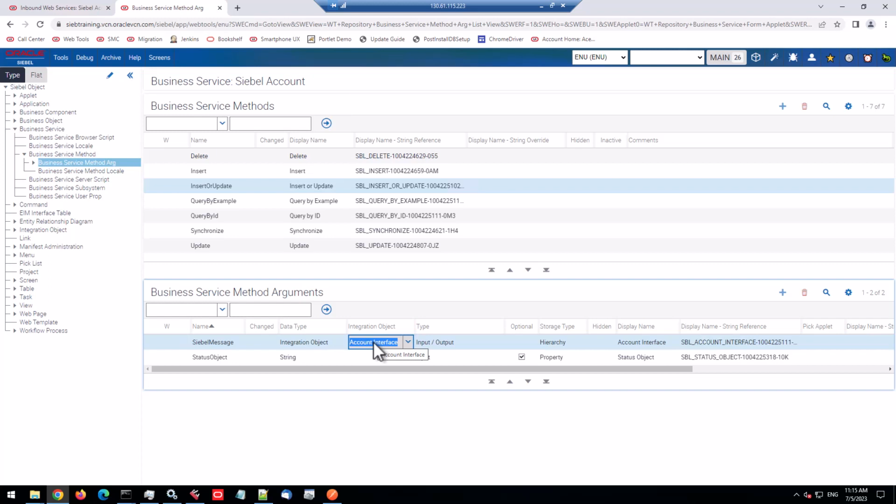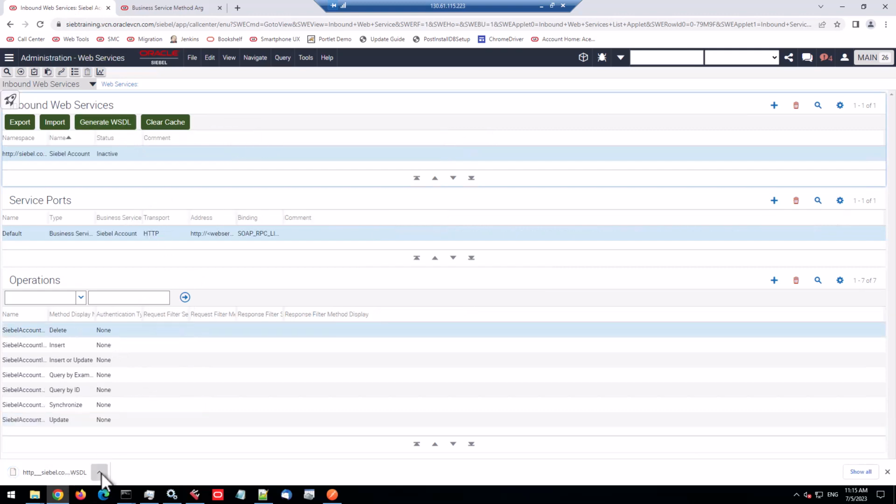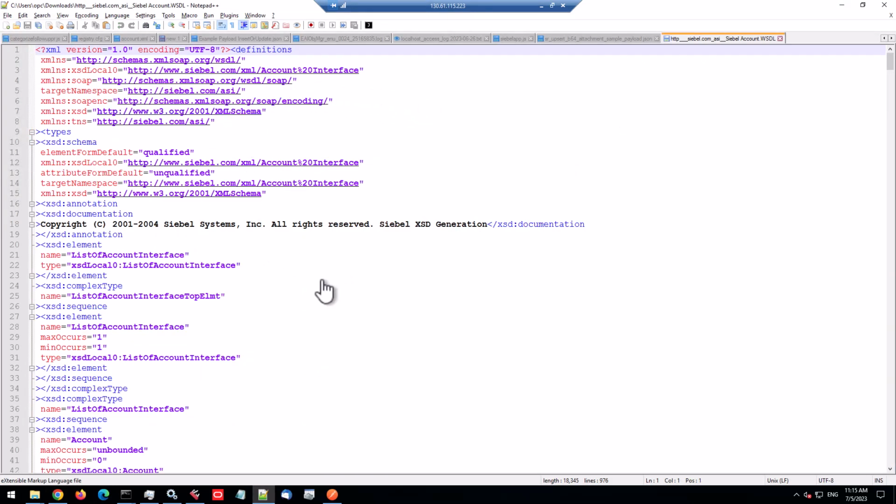Now, if you know about WSDL files, let's generate one. Let me press that button, and that yields the WSDL file for that service. Let's open it in Notepad real quick.